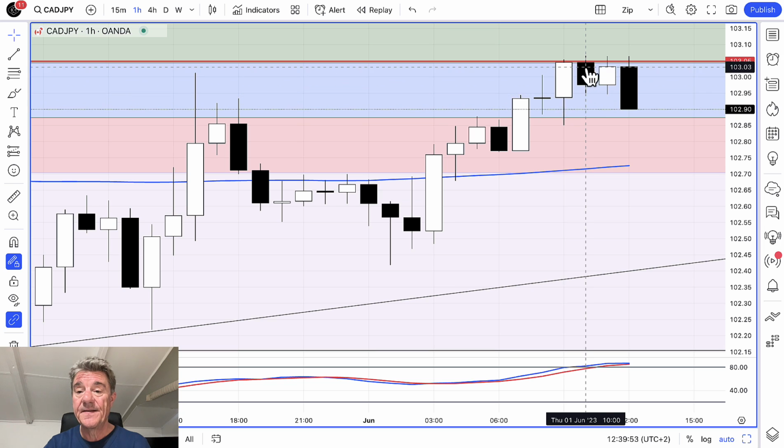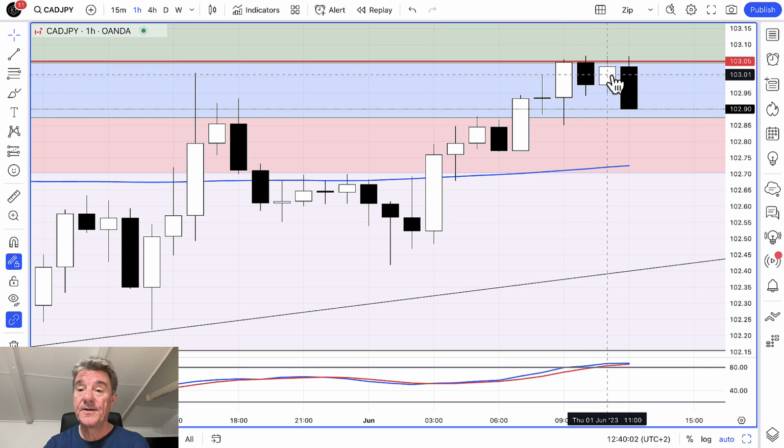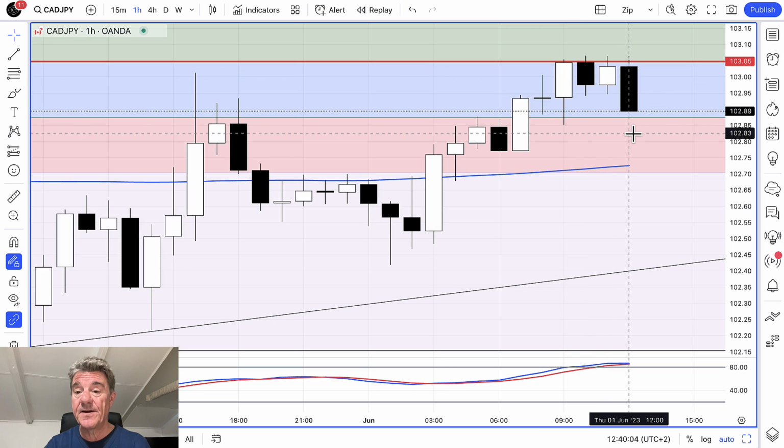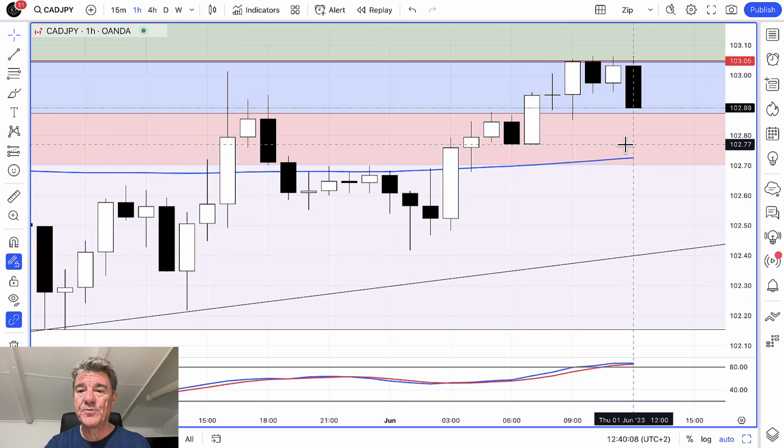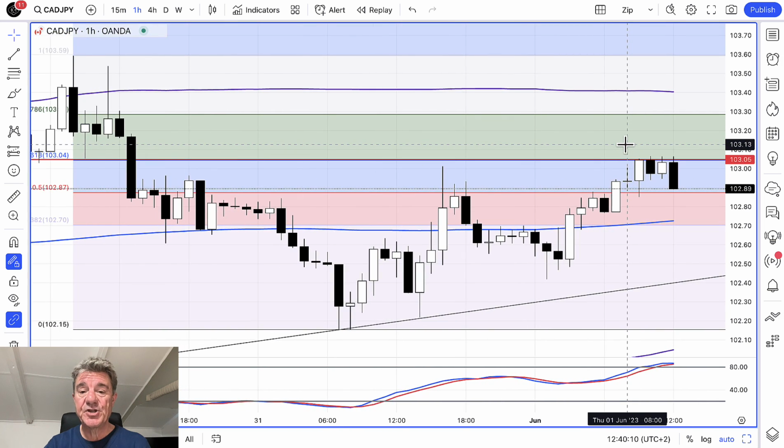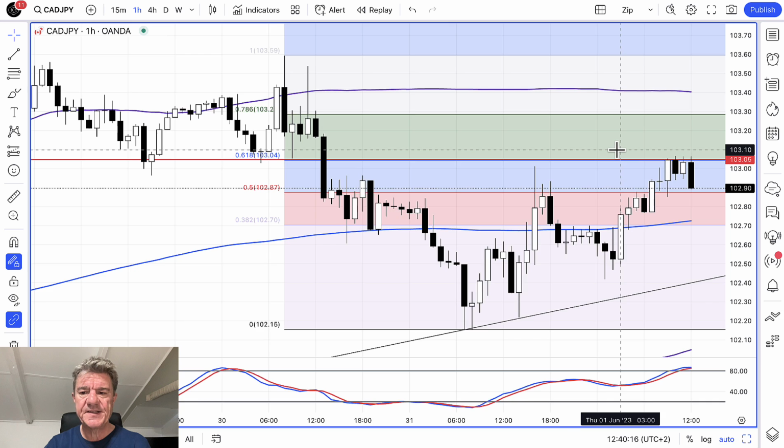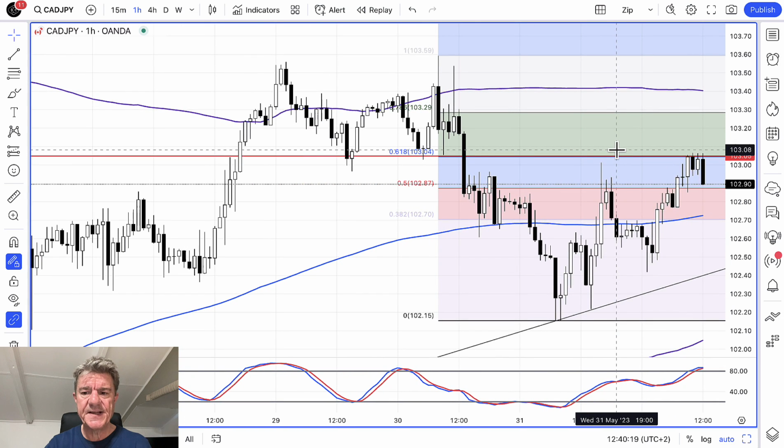Fibonacci level. This candle body closed more than halfway down the previous candle body after making a higher high. That's a dark cloud cover candle. We took an hour or two to work through that, but this is the current hour. This is live as I'm recording it, and we're now falling back in and starting to move down. Perfect entry, and our stop loss was very tight on this trade, just above here at around 30 pips or so. Really tight stop loss, particularly for yen pairs. So this trade's working out beautifully.